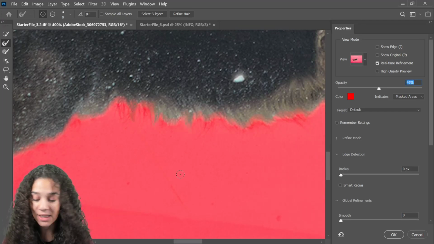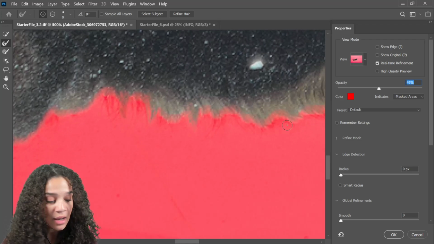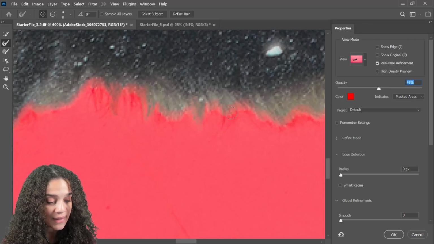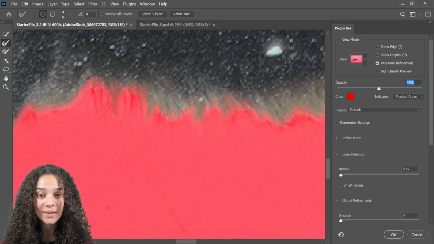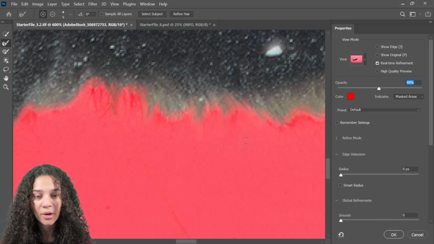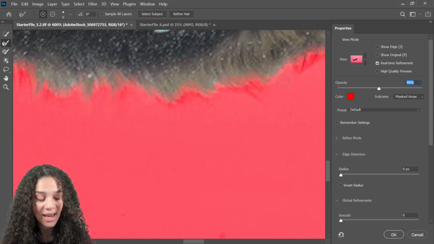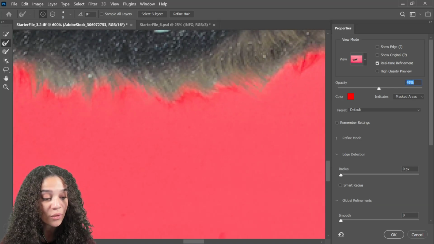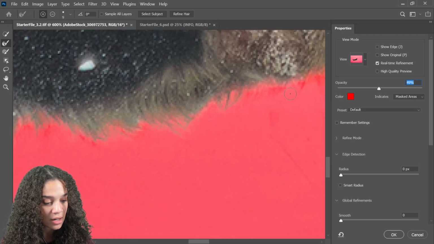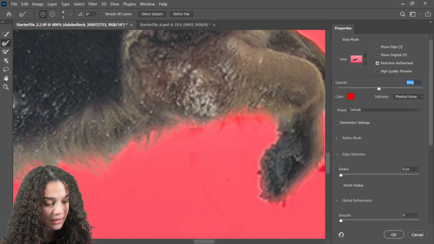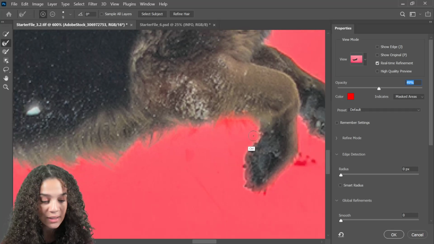And what you can see is it's doing a couple different things here. If I zoom in, you can see that not only is it pulling down and kind of encompassing these hairs, but it's also pushing the mask upward into the in-between spaces between these hairs here. So it's really refining the edge of this hair here. So I can come in and I can kind of clean this up how I want it.